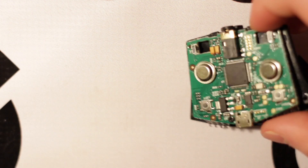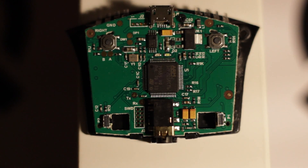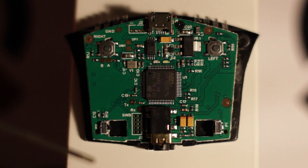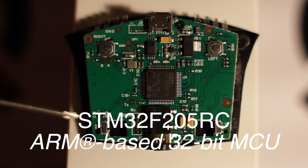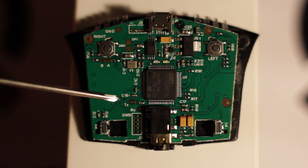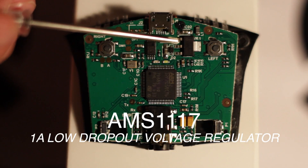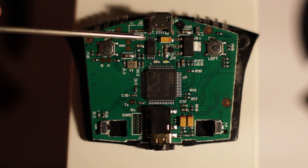This is what the insides of the Strike Pack look like. We've got the two paddle buttons — these are the ones the paddles click side to side — and our headphone jack. There's an STM32 F205 (I'll link the datasheet), an unpopulated SWD header, and some nicely labeled test points: TX and RX — I always like seeing that. We also have an AMS1117 adjustable voltage regulator and two buttons for entering programming mode.